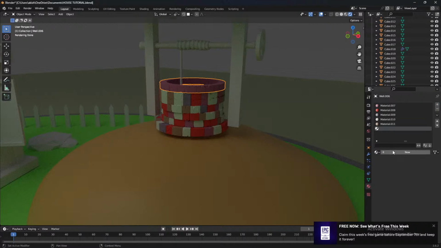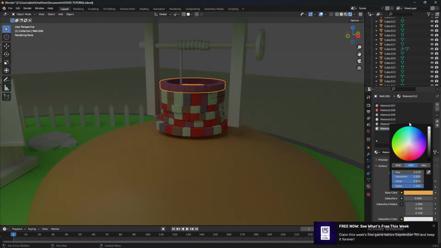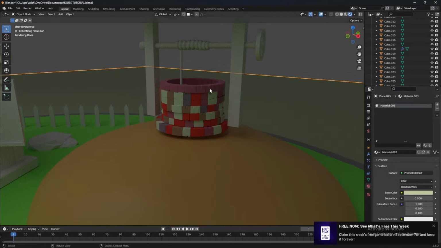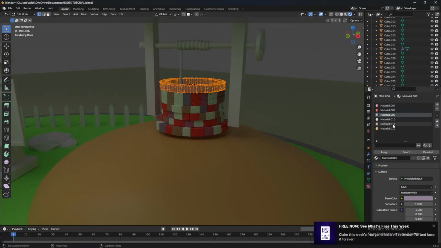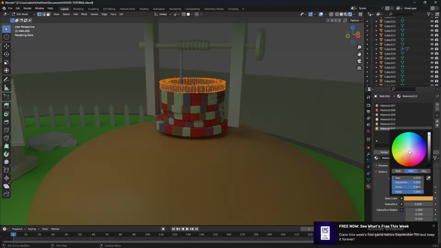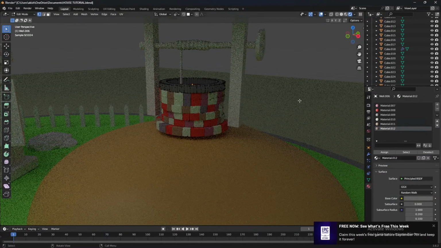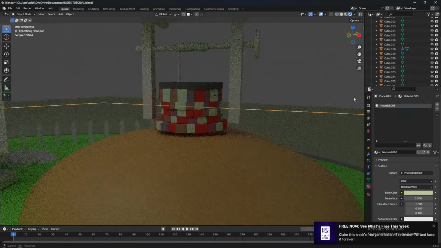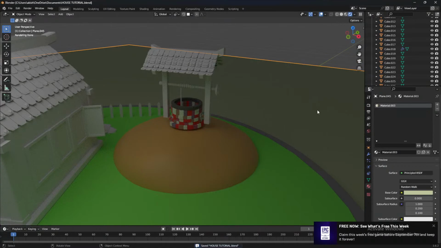Add another, new, and select this and push part all, 12, select this grayish color, assign this colors.